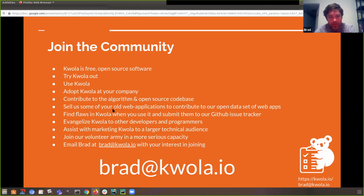Using this solution, hopefully we can totally replace the old way of doing things, Selenium and all of that time writing manual tests, with a more analytical approach where we analyze the software's behavior, and we learn how to use it on our own. And Kwola can self-heal. You don't need to rewrite those tests as the software moves forward. And we can hopefully take that 50% of engineering time that is spent on bugs, and reduce that to, say, 20 or 30%.